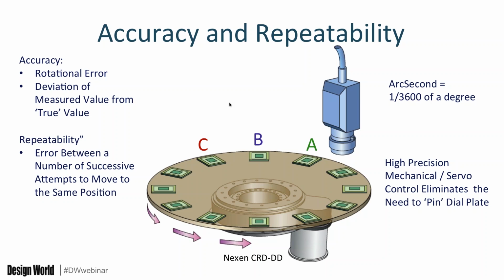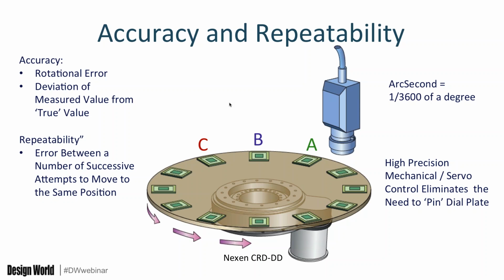Some mechanical devices will rely on what would be a pin design, a shot pin inserted into a hollow bushing on the dowel plate. What that does is it pretty much compensates for the fact that you don't have the accuracy that you need. And a shot pin can produce a force that can adversely affect the performance of the indexer. If you picture a pin coming up through the plate, that can put a force on the entire system. And it can also wear over time, so it's certainly not going to be the best. If you can get an indexer that has accuracy, repeatability, capability, and it's programmable, you're going to have the best of all worlds.